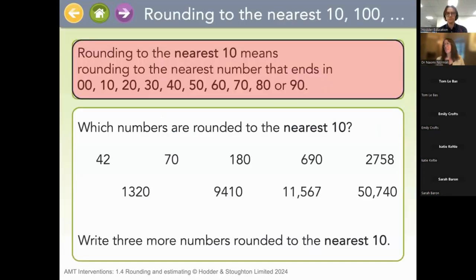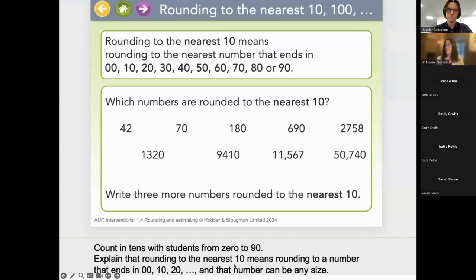Instead of starting by actually rounding numbers, we start with what a rounded number looks like. So rounding to the nearest 10 means rounding to the nearest number that ends in 0: 0, 10, 20, 30, and so on. This way, students understand what they are aiming for. And I think this is something that often helps with understanding, and yet we often fail to do as maths teachers. So if you think about, say, a recipe book, for example, we're not just given a recipe, often we're given a photo of the dish. So we know what we're trying to achieve, and that can really help.